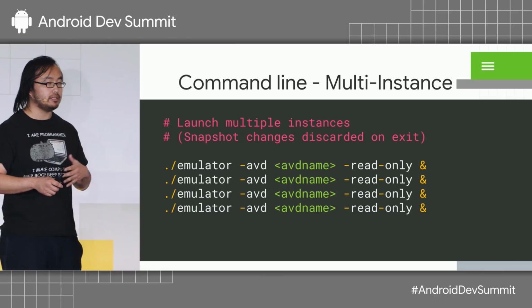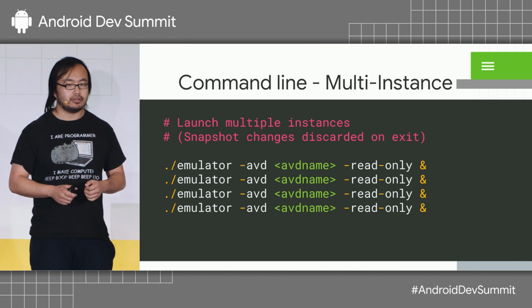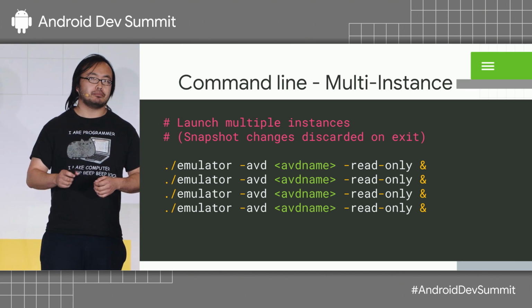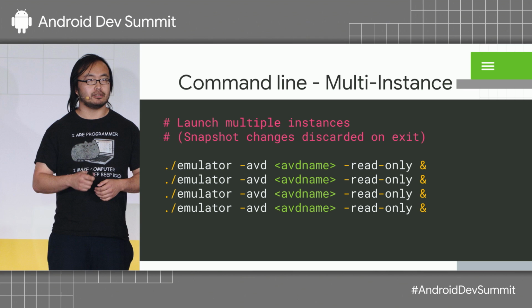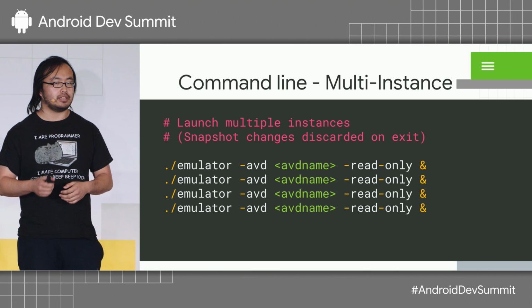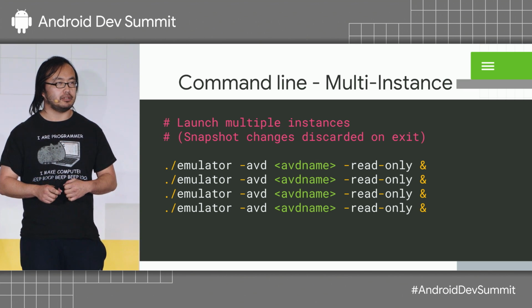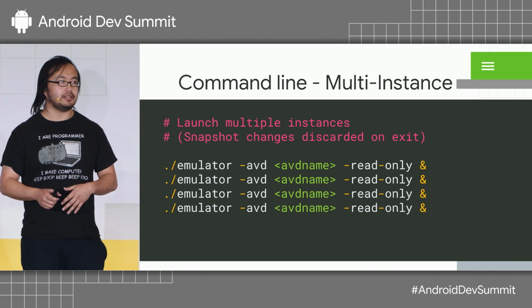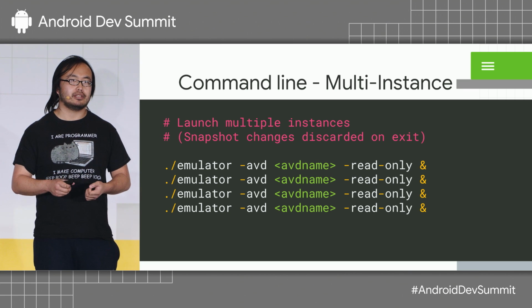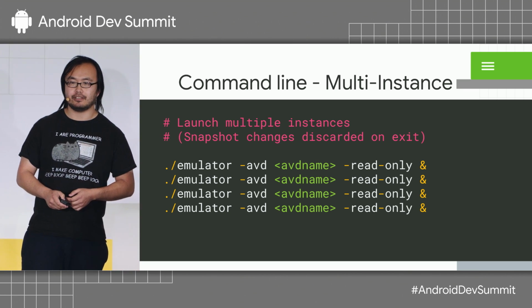And to recap, in the demo I gave earlier, when I was launching multiple instances of the same AVD, well, that is the read-only option. That option will control whether you're allowed to run multiple instances of the same AVD or not. And when you're running in that mode, all of the changes to both the guest virtual disk and to the snapshot, whatever you do, will be discarded when you exit. To invoke this, you would run emulator -avd, the AVD name, followed by -read-only. And I put an ampersand at the end. You don't have to launch it in the background. It's just convenient for demo purposes here.